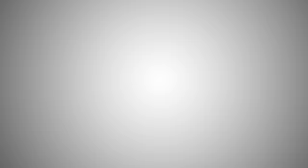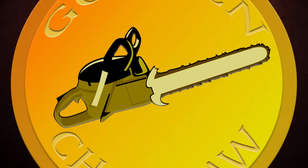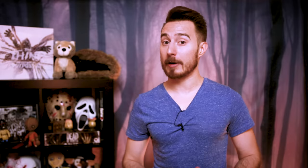Thirteen people died in the Thing prequel — one more than in the original. The gender breakdown was 12 dudes and one lady, a scotch more diversity than the original's all-dude victim list. At a runtime of 102 minutes, that comes out to a kill on average every 7.85 minutes. I'll give the golden chainsaw for coolest kill to Juliet — her background transformation is a cool moment in the film, and although it's obviously CG, it doesn't look downright awful. Dull machete for lamest kill will go to Derek, who just got tentacles stabbed and died from blood loss — could've done more with that one, Thing. The Thing prequel came out in 2011 and remains the only feature film its director ever made. One day I'll make a video comparing the Thing movies, but for now I've got a comment response video for you on Monday, and on Friday the next Kill Count: It 2017.